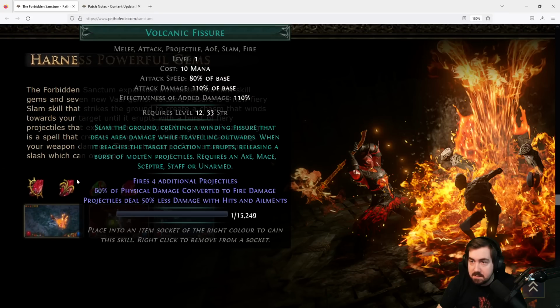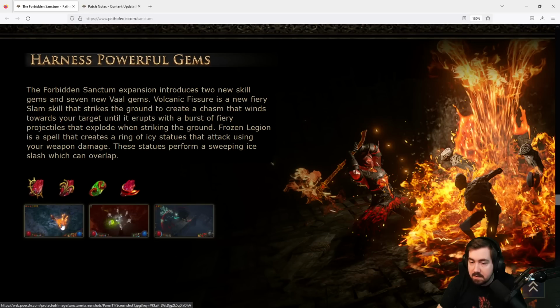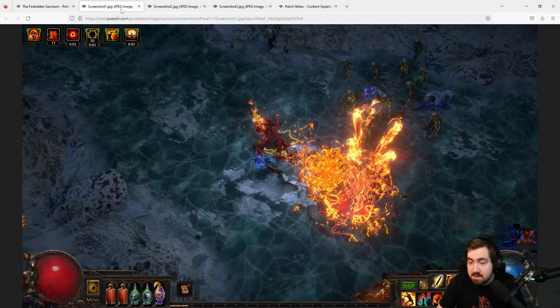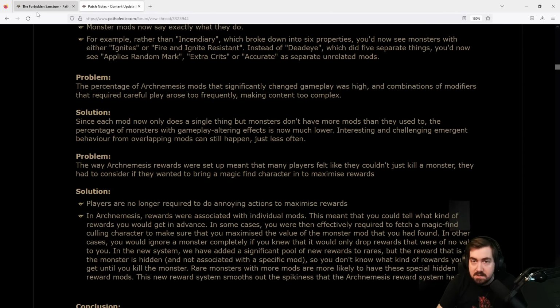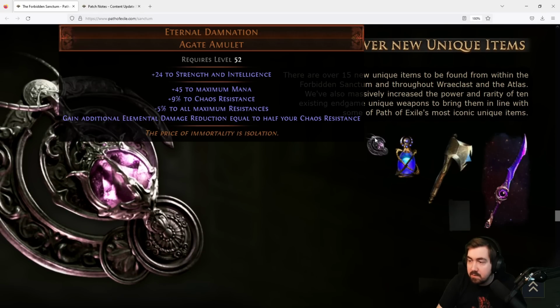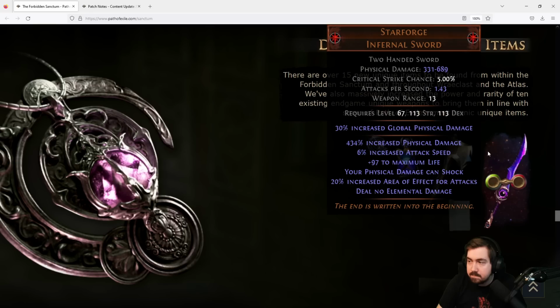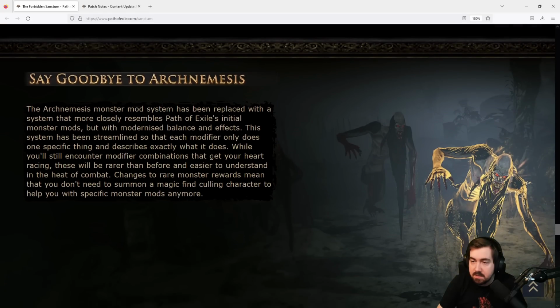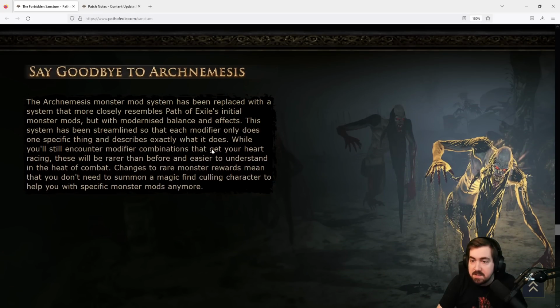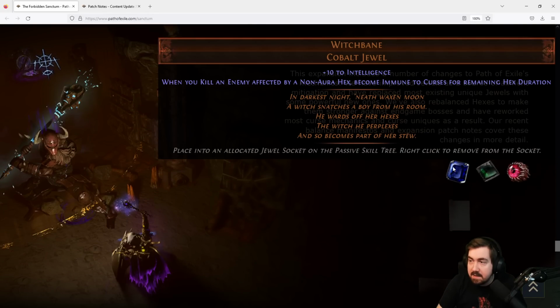Powerful gems. Vaal Flicker Strike. Vaal Cleave. And new skills. Honestly, I barely ever expect new skills anymore until PoE 2. I'm always surprised. Every new unique item. I love the new Starforge and Void Forges, dude. Say goodbye to Archnemesis. It will be missed. Spray him with a new balance.